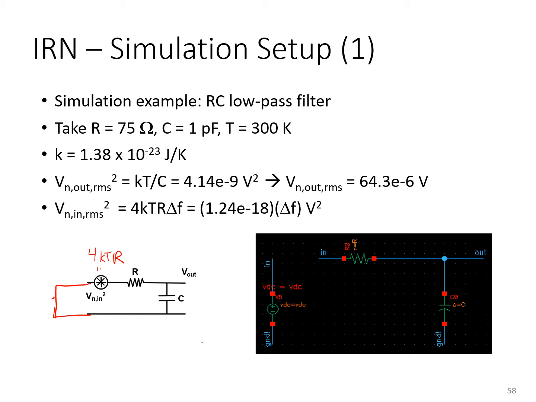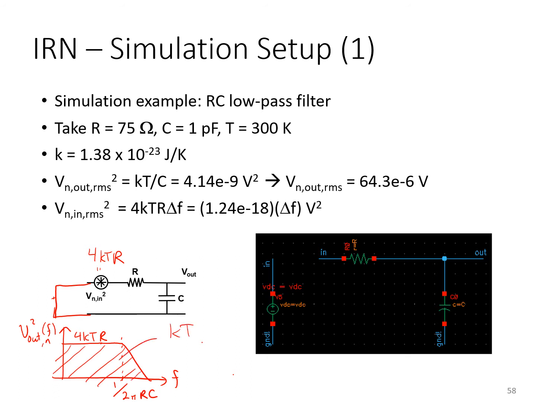We've got a white power spectral density. It passes through a first order low pass RC filter. So we end up with an output power spectral density, Vout,n, that at low frequencies is simply 4kTR, but that encounters a corner at 1 over 2πRC. To find the total output noise, we should integrate the power spectral density at the output, and doing so gives the classic result kT over C.